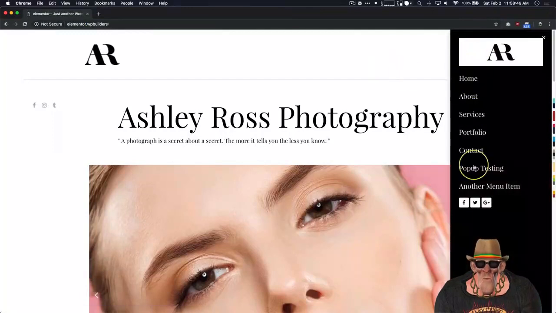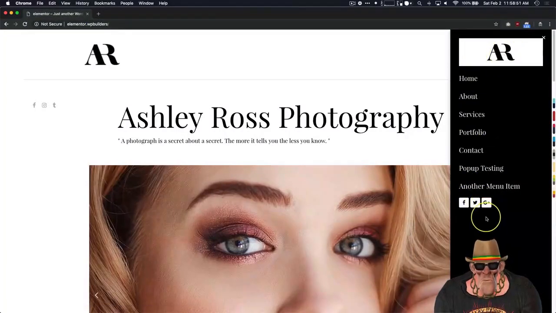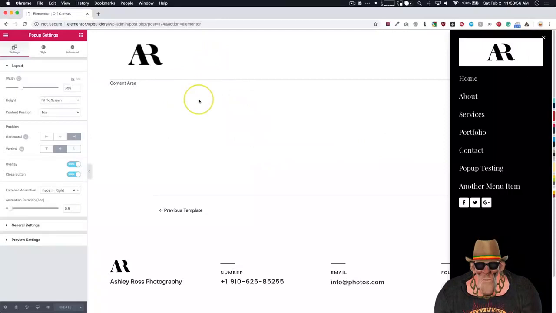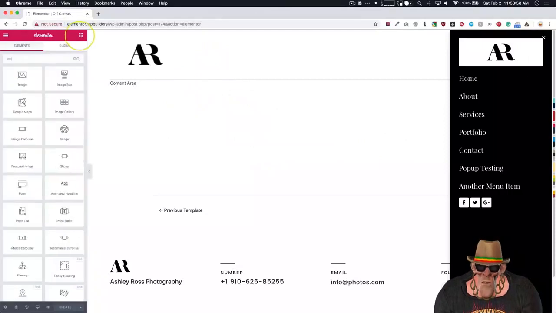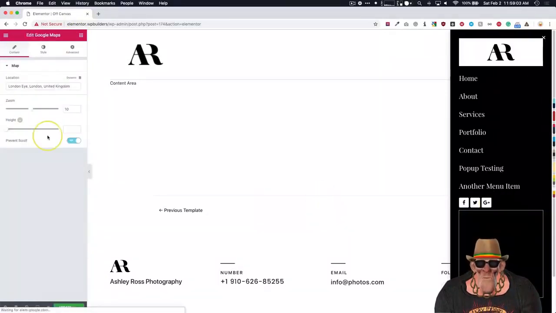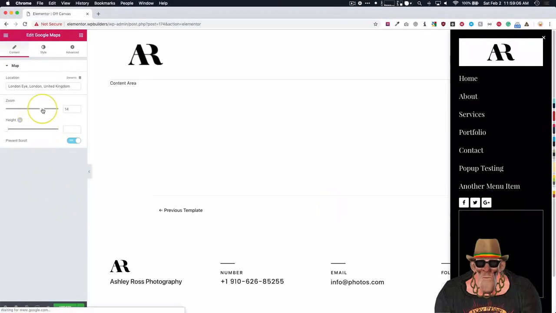And then of course you have all of your menu items here. We have our social icons here, and then of course our logo. You're more than welcome to put all your contact information here. Put a map there. The sky's the limit on what you can put in there, because whatever elements you have on your Elementor is what you can put in there. So we have that option to do all of this and adjust accordingly right there.